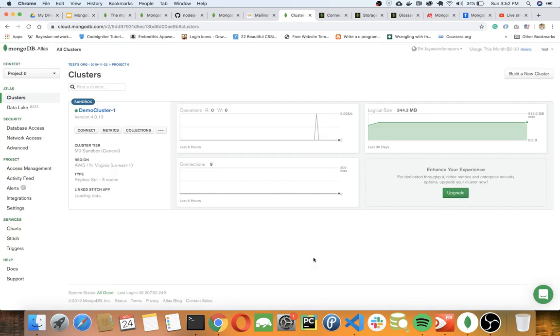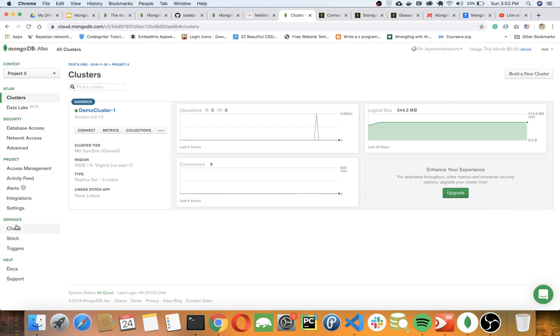So I have already created one cluster here. If you look on the left side of this MongoDB Atlas, you will see we have clusters here, then we have security, project, services.